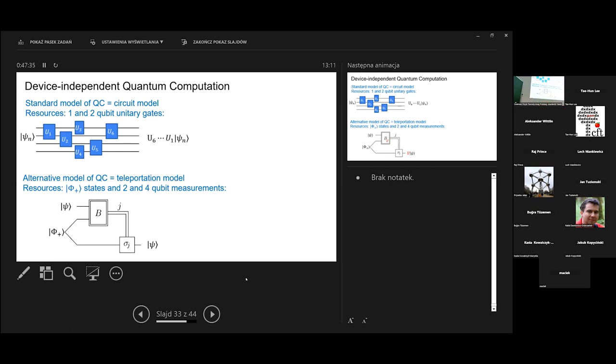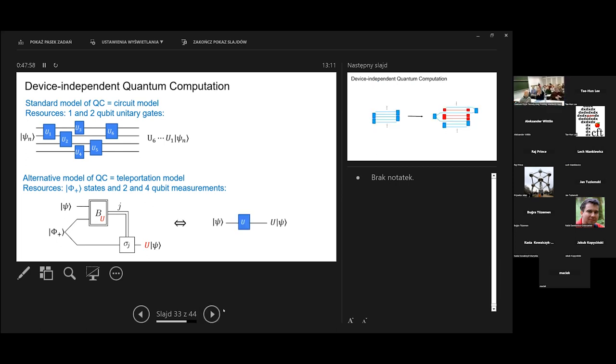So this is teleportation. But now, if you, instead of using Bell measurements, use a Bell measurement in some rotated basis, what you get is teleportation, but up to some unitary applied here. And you can choose this unitary by choosing the measurement you need. So what you have done effectively here is implement one of these unitary gates. But instead of using the unitary, what you use as a resource is the ability to generate entanglement and to do some joint measurements. And so in a quantum computation, you can replace every unitary by this kind of diagram, and then you can run a full computation using as a resource only the ability to generate entangled states and doing joint measurements.